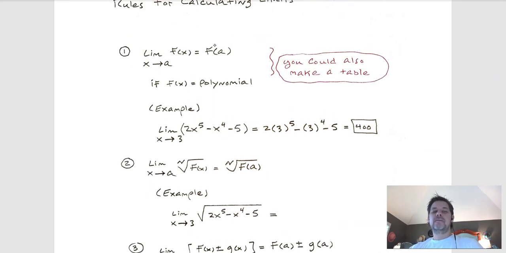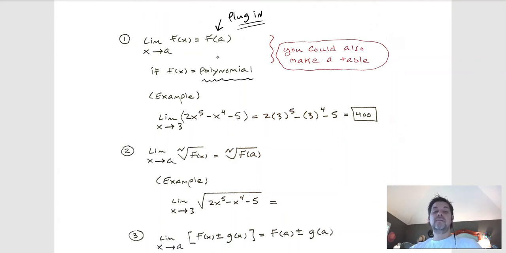So this first rule says that the limit as x approaches a for a function f of x that is a polynomial, and I'll tell you a little bit about what a polynomial is in just a second, to find that limit, you could just plug in the number. Okay, that's what that says. If I was going to state it in simpler terms, the limit as x approaches a for some function that's a polynomial f of x is f of a, which is the function value or result when you plug in a. Okay, so let's see an example.